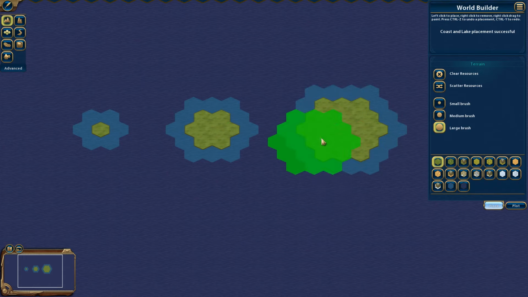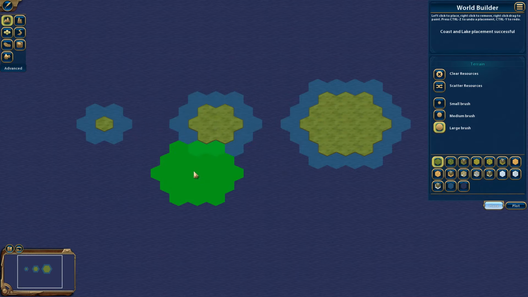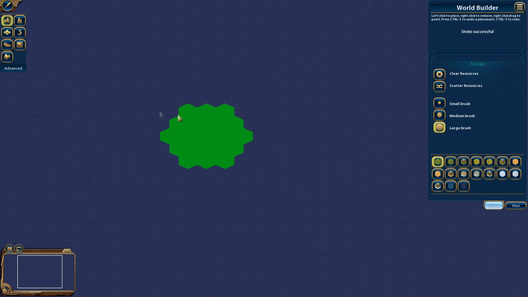I personally like to just use the large brush to get the basic size and proportions that I want, especially looking at my mini map here, and then I will go back and basically erase by using the ocean or coast tiles, and I will erase the land and get it to be the shape I want it to be, and that's where I'll go in and maybe add some other pieces. So I'll undo those. Again, I can undo all of them. Thank you, Firaxis. Very nice work on that.